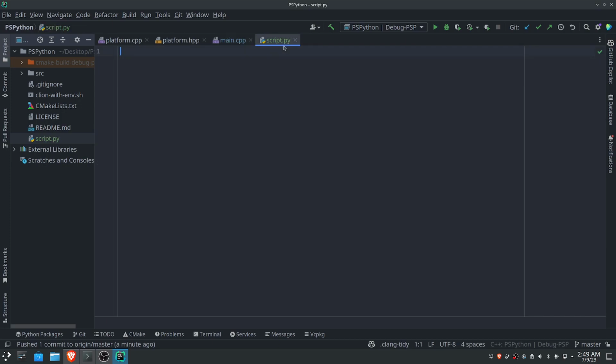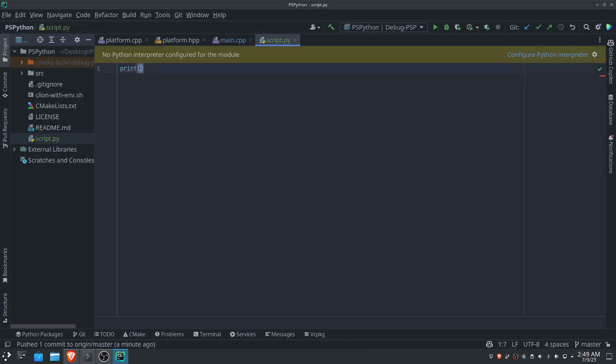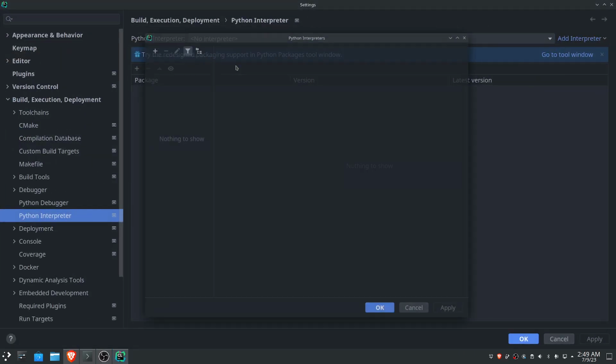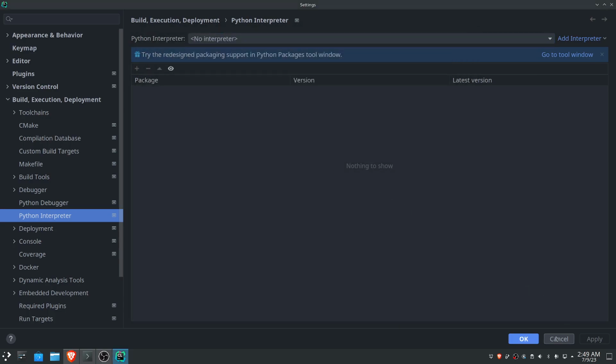For now we'll just do print and hello world. And we don't need a semicolon. Unresolved reference to print. I don't think that's true. We need to configure a Python interpreter.